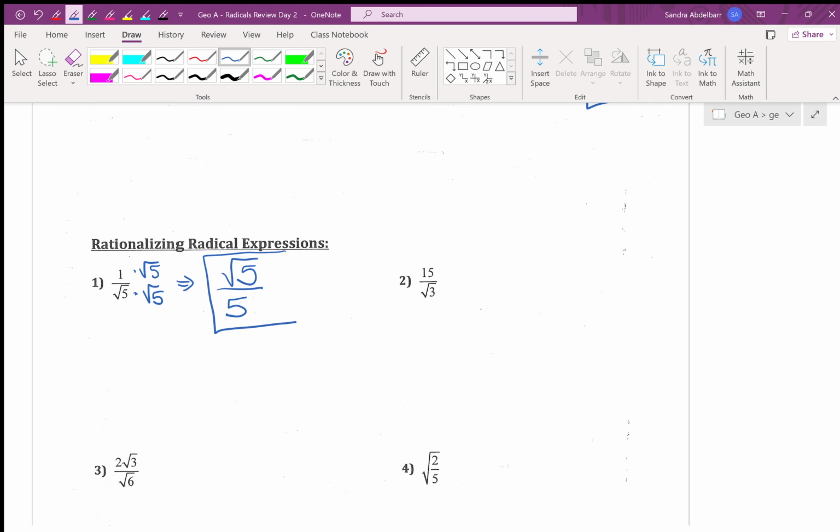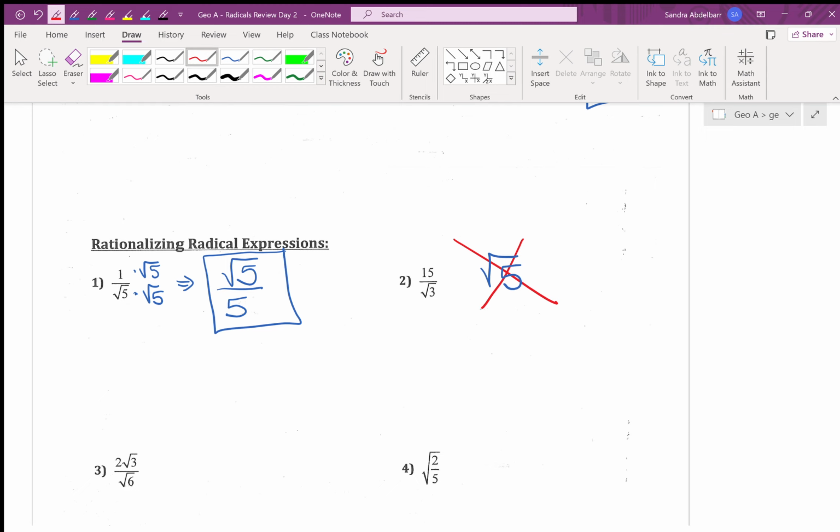All right, let's look at number 2. Can I say 15 divided by root 3 is root 5? Can I do that? Good. I see you all shaking your heads no. Tell me why I'm not allowed to just say 15 divided by root 3 is root 5. Not Olivia. She just answered me. Somebody else. Show me that you know. Why? No. Somebody new. Okay, Chase. Because one's a radical and one's not. Good. We can't divide them.